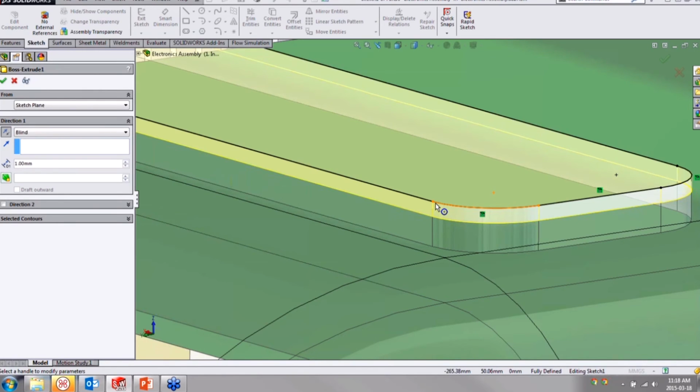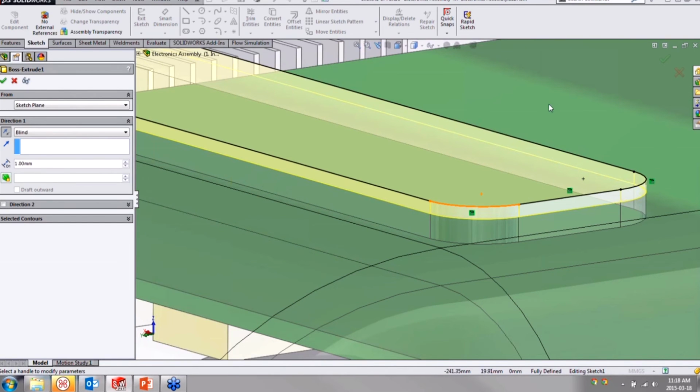And SOLIDWORKS flow simulation is not going to like that. So if you do have a simulation where you don't have straight walls, you have an angled hole, you'll want to overbuild. And what I mean by that is create your new extrude feature, your new lid, larger than the hole itself. It's okay if there's some interference and some overlap of material. You just want to make sure that you don't end up with a zero thickness condition.